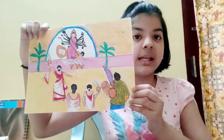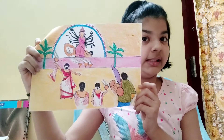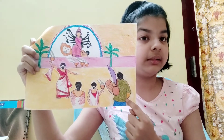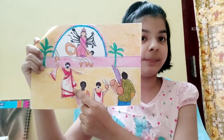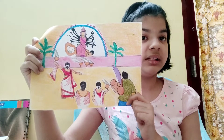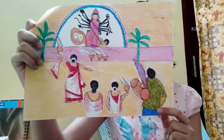We can still draw our imaginations on a piece of paper like this. In this drawing, we can see the sculpture of the goddess killing Mahisasur, the king of the demons, in her pandal, a dhaki playing the dhol, a lady doing the dhunuchi dance which is very popular in Bengal during this time, and two other ladies. You can color the dress of the goddess as well as the dhunuchi in any color you want.